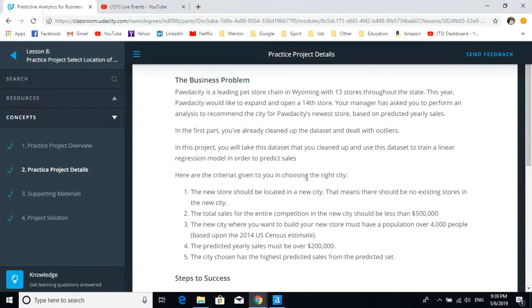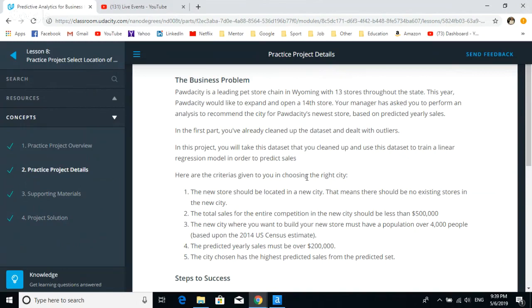Today we will talk about practice project lesson number 8 in data wrangling section. Remember your data wrangling project, creating analytical data set? Well, this is step 2. In this project, we will use the data set you created or you will create during that project.